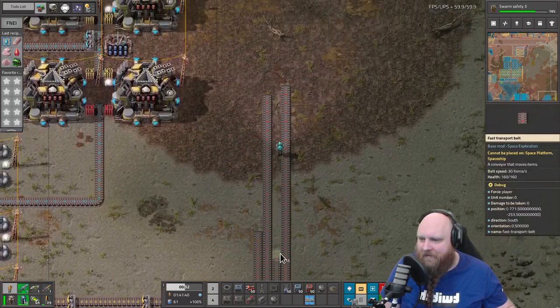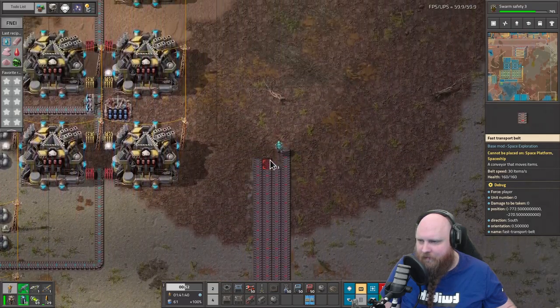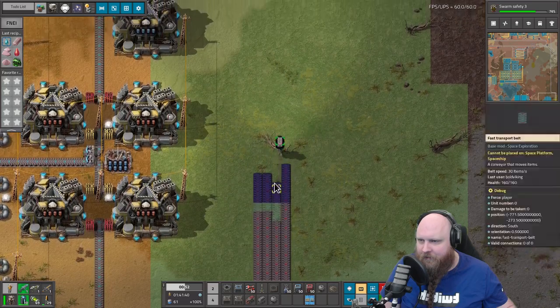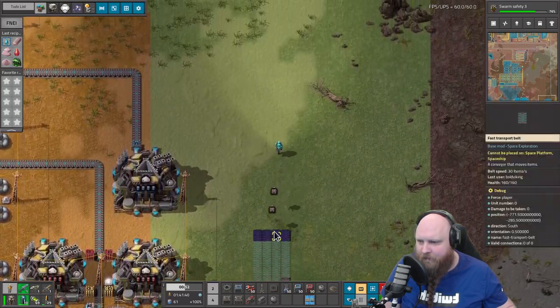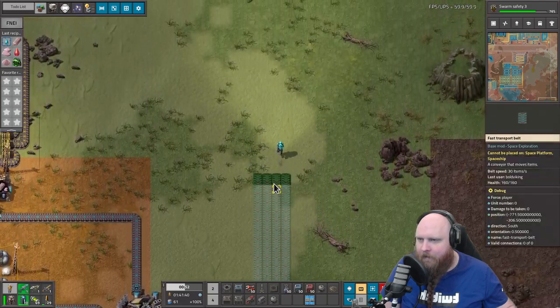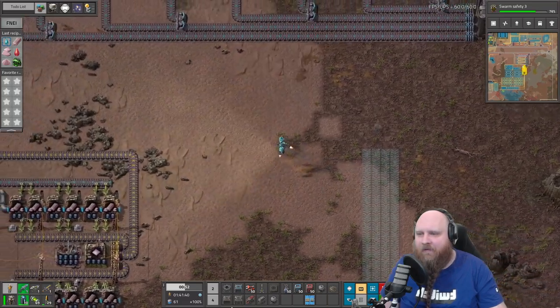Yeah, because we're probably going to need that. There we go. We might as well just go back right away. Oops, not like this. I'm just going to ghost this real quick. All the way up to here. Perfect, that's fine. And then let the bots figure that from over there.